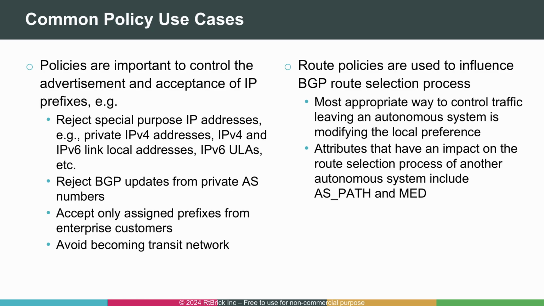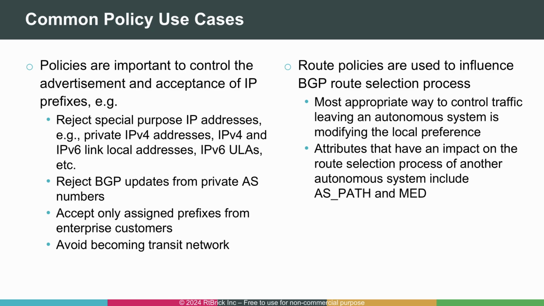In the previous section, we discussed private AS numbers. For security, a BGP speaker should reject any BGP updates with AS paths that include private AS numbers, especially on public peerings. If the autonomous system you're working with is a service provider network, it should only accept prefixes from its customers that are assigned to them and prevent them from announcing external prefixes. On the other hand, if you're managing a multi-homed enterprise network, you might want to avoid turning it into a transit network.